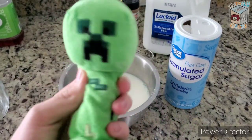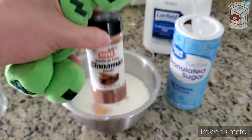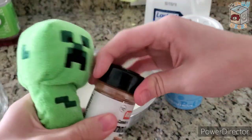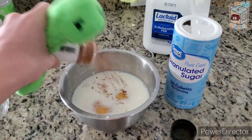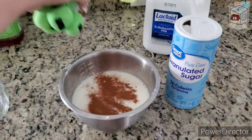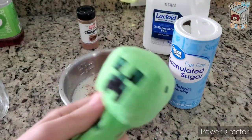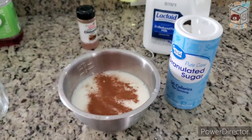And last but not least, some cinnamon powder. Alright, open that up and pour some in there. Okay, don't need to add too much, otherwise it's gonna be nothing but cinnamony taste. And then you're gonna grab yourself a whisk.